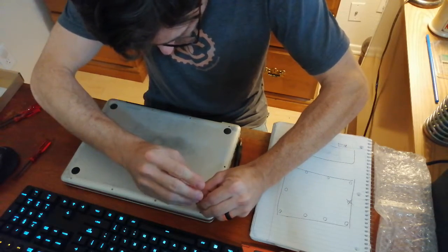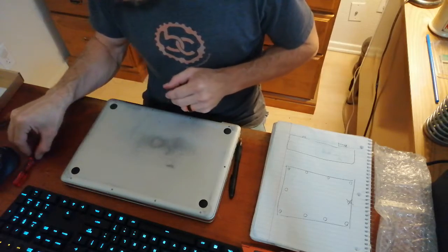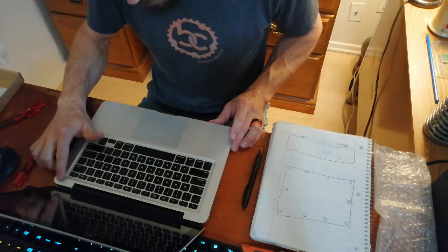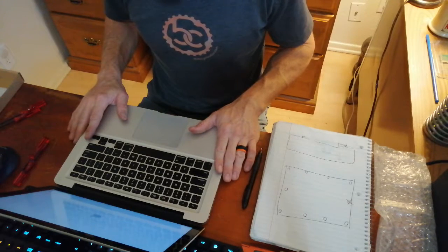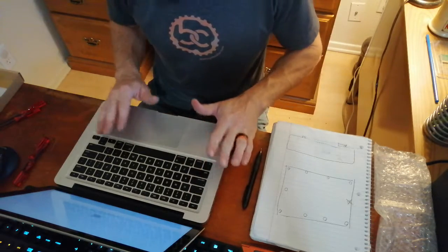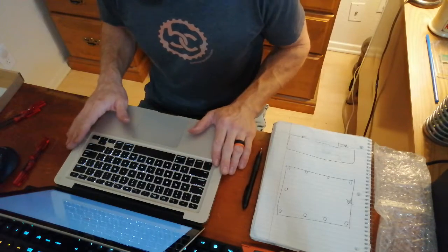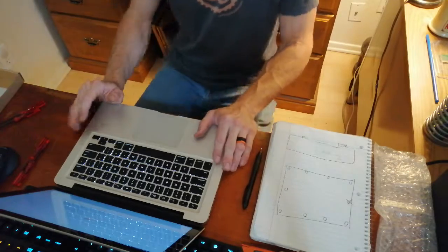If I had to guess, I would wager that this battery already has more charge in it than the old one did, even though it just got dropped off by Amazon less than an hour ago. We're going to go ahead and open this up, flip it over, open it up, hit the power key, and — there it goes. It turns right on. Hopefully we won't be getting any more issues with thermal throttling, as this computer was getting very hot before, but I'm reasonably confident that was an issue with the DC inboard trying to charge a defective battery. It booted right up, we're at almost 70% battery, and WiFi is back. I'm going to give this back to my dad and let him go on using his computer.